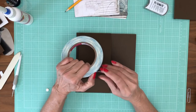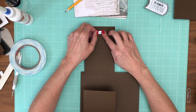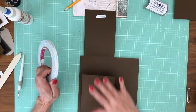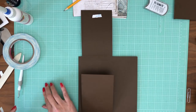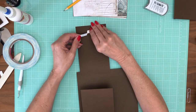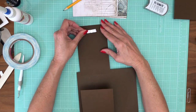So when you're designing, I think it depends, the paper that you're using can play a large role in magnet placement and how many layers you can put together. Because the thicker your designer paper is, the more you have to consider how much weight is going to be held together by a magnet. Of course, none of that matters if you're using a tie, right? So it's just something to consider.